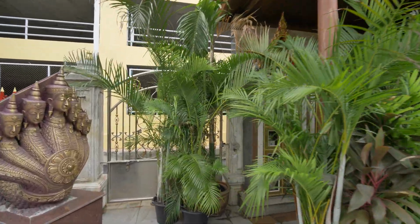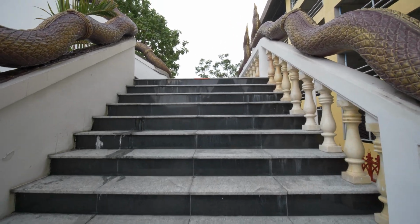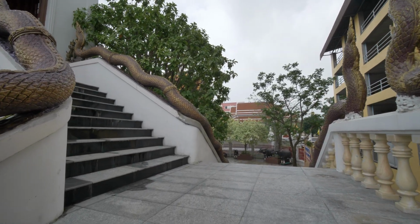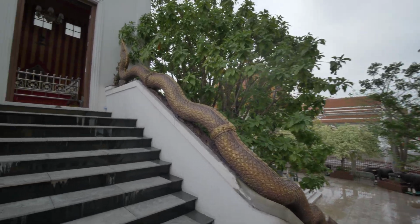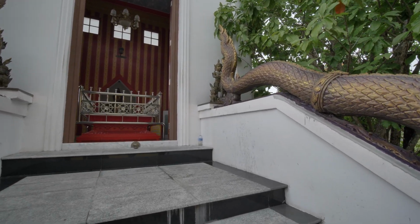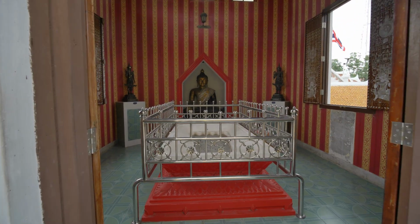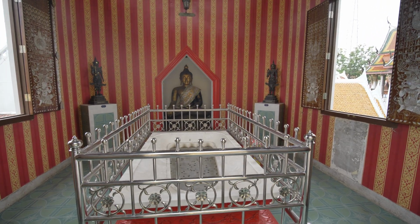There's a pathway where people praise the ashes of their ancestors and worship. I don't think it's a good idea for me to go through that pathway with the ashes of their ancestors, so I'm gonna take the other road. There's no labeling or sign, but I will do it anyway, just in case.